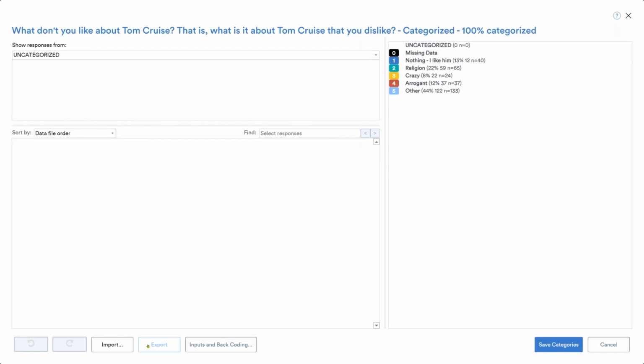Jonah says, I do this in Q, not Displayer. Well, you can do it in Q, not Displayer. It'll all work exactly the same. It's just Displayer is nicer for presenting.